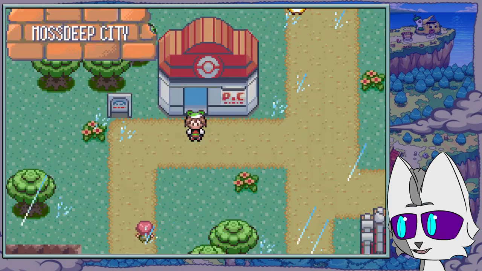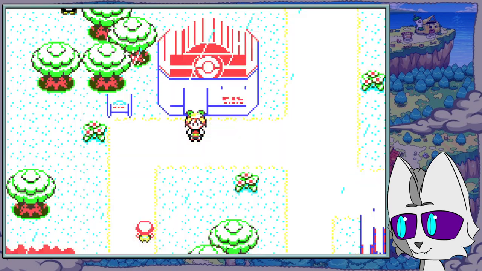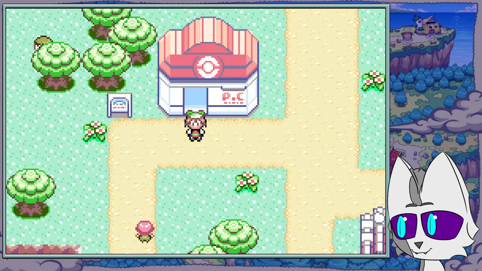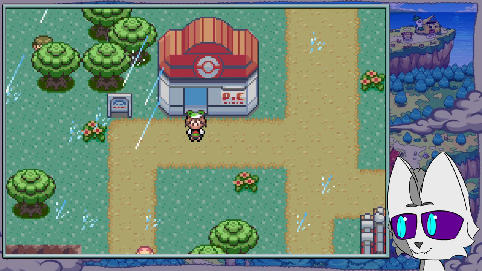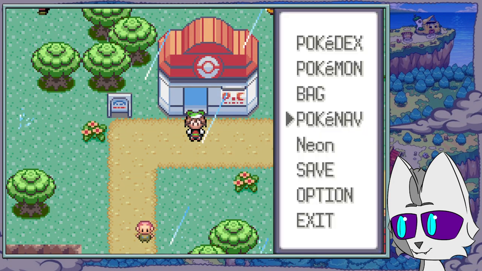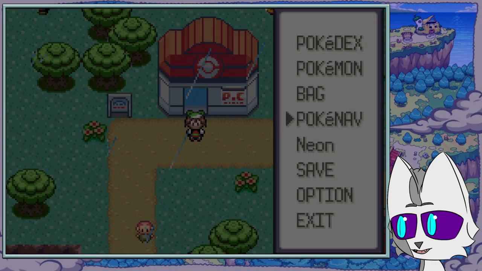You know what? Just to not waste my time, I'm going to quickly search. I found Archie on my own. Let's see. Sky Pillar. All right, it says Route 131. Let us see, Route 131. Aha! So we need to go to Pacifilog, eh? We've never been to Pacifilog just yet.